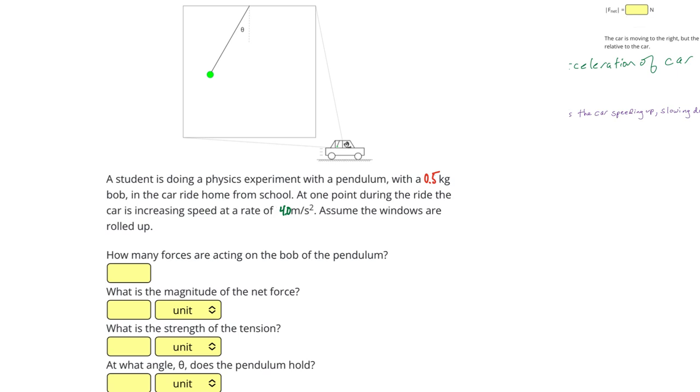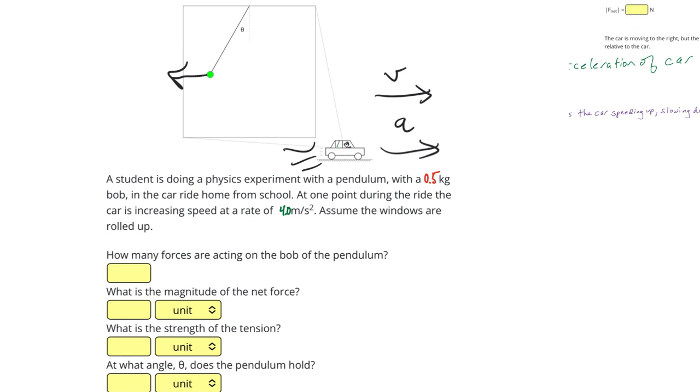Okay, so if you had something hanging from your rear view mirror and you're accelerating forward, and your velocity is forward also, the thing hanging on the rear view mirror will appear to have a force that pushes it towards you. It will lean towards you. So let's see what we got.